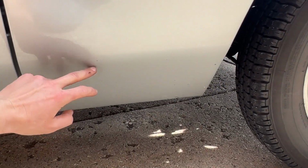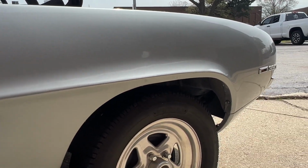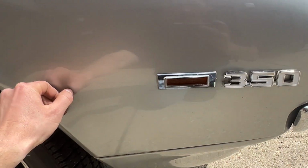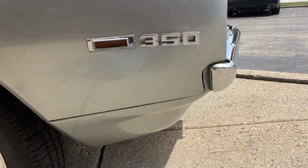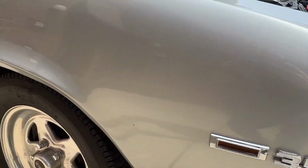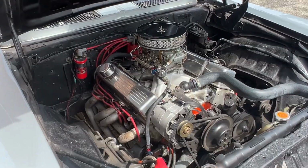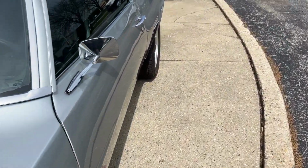You see a couple little stone chips again down here. But anyway, I'm gonna fire it up here in just a second. One last mark there, and another one. Oh, actually a couple little guys right there. But that lower panel's nice. Let me show you the body. Straight. Anyway, I want to refocus my camera. Give me 1 second. Here we go. Okay, let me put the key in.